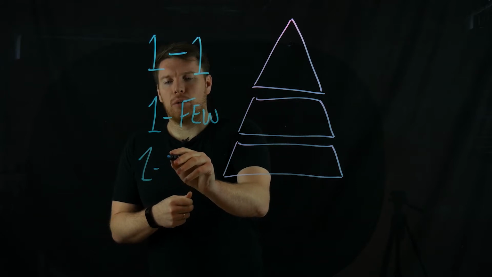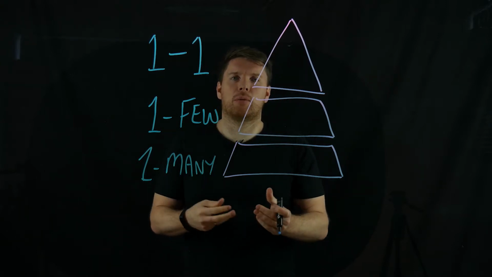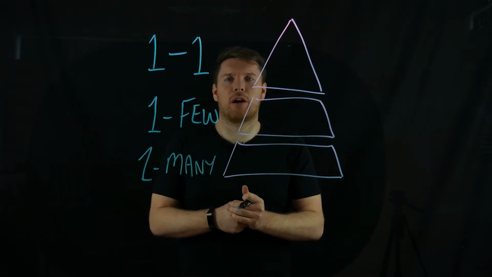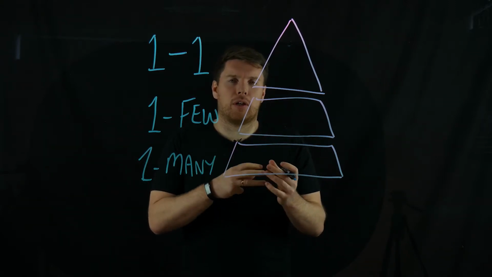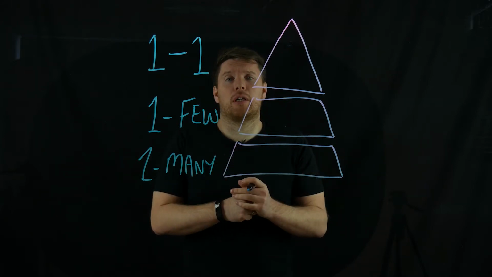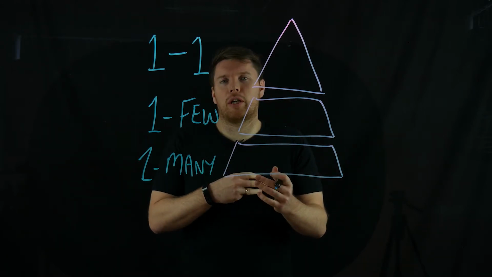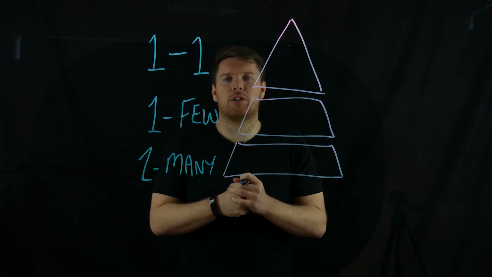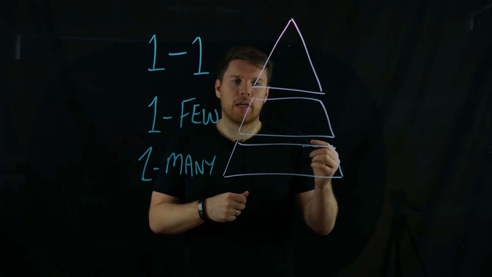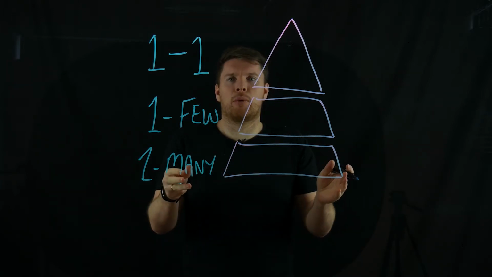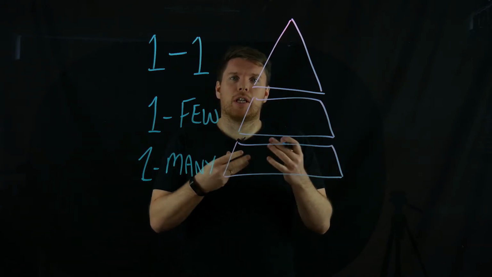And the last one we've got is one-to-many. So this is where you select between 20 to 50, 50 and 100 accounts within one set of criteria. This is split evenly between client portfolio for growth or for new accounts. So we're looking at bringing on new accounts with this one-to-many strategy. What you'll see there is, and why I've drawn it as a pyramid, the lower in the pyramid you go, the more people you are targeting, and the higher up is the less people that you are targeting.